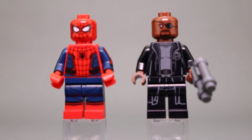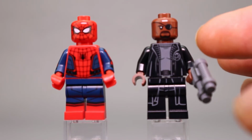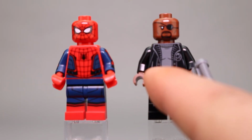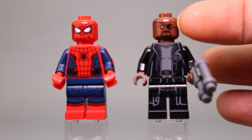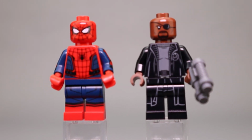Nick Fury, of course, is in his black shield uniform here with a nice shield logo here on his jacket, which I think is a nice touch. Good printing down his legs that matches up quite well to the torso piece. He, of course, has this pistol weapon and then bald head, and he's got that nice eye patch piece here, which I think is very appropriate for Nick Fury.